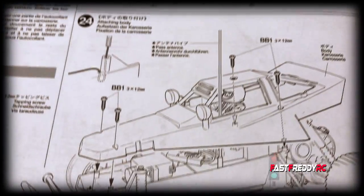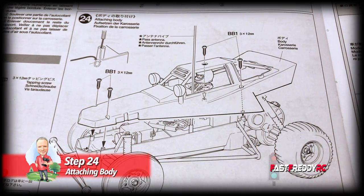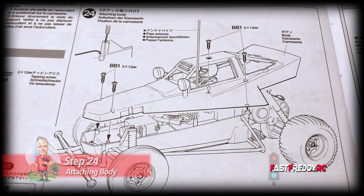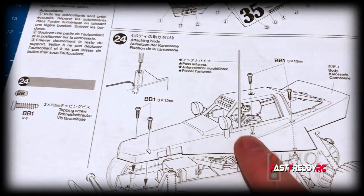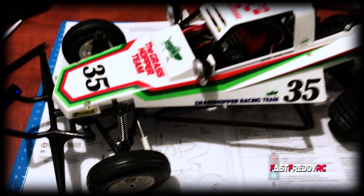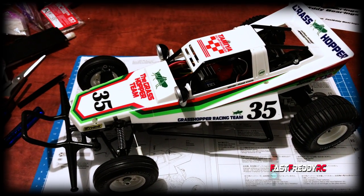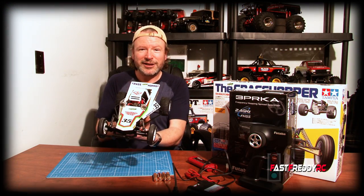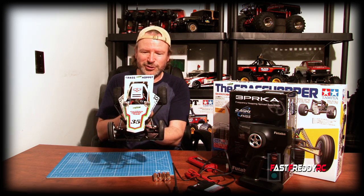Well, here we go. Step 24 was putting the body on, and feeding the aerial through this section here so that it comes up correctly, which is done. I haven't actually put on the plastic cover of the aerial, but the car is finished. So there you have it, the finished Grasshopper. I really do think this car looks super cool.